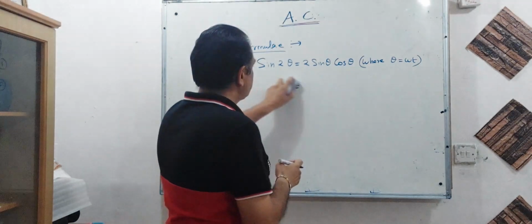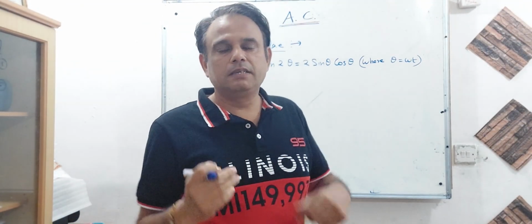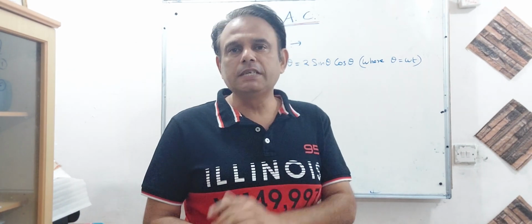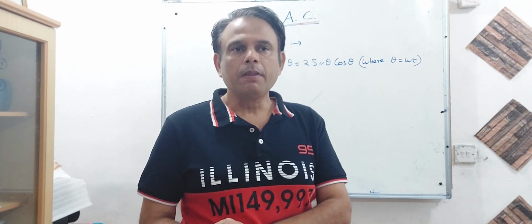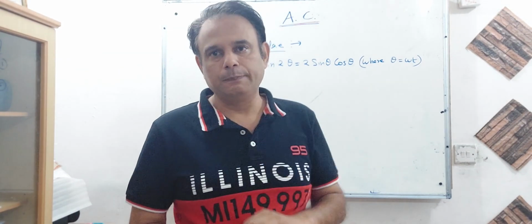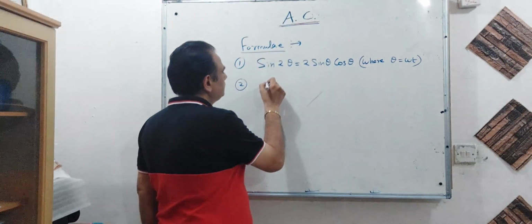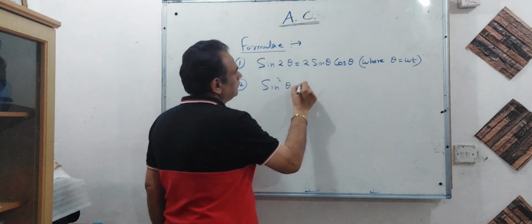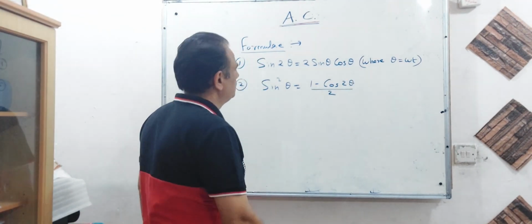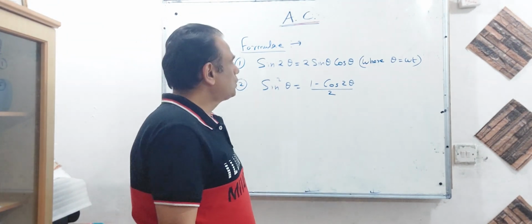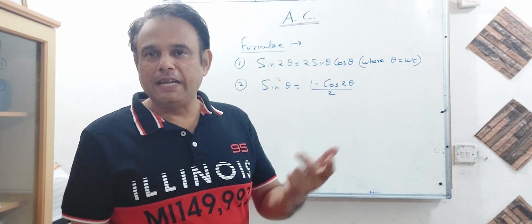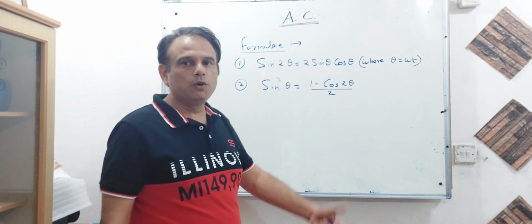Before I write this one, I just wanted to tell you one thing. In this chapter we must know differentiation and integration, but again not much sine and cos integration and differentiation. We can only do the integration of the sine function but not the square function. So whenever you have sine square theta, I can change it in this way: sin square theta equals 1 minus cos 2 theta by 2. This formula you have to remember. Not many, as I said before, but a few of them.